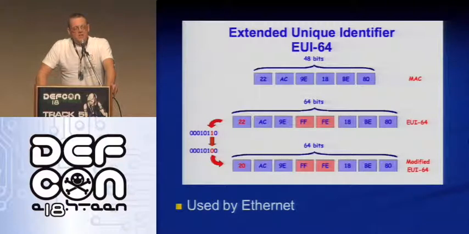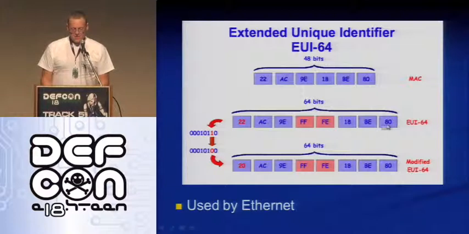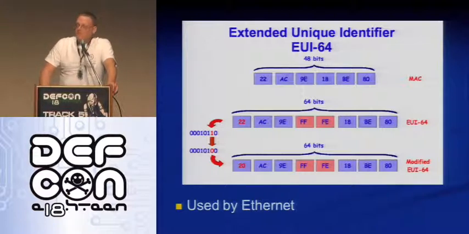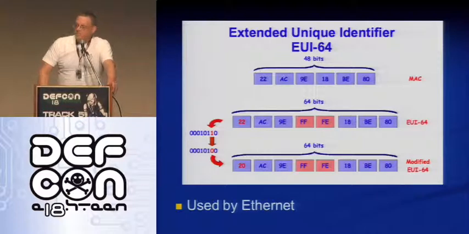The IP version 6 address is 64 bits for routing and 64 bits for the host. The 64 bits for the host are made up by each host. They are not distributed by DHCP typically, although they can be. Your device just makes up its own address by using its MAC address. The MAC address determines the outer 6 octets. The inner octets are FFFE. Don't ask me why, but that's called the Extended Unique Identifier, and it means that everything you send or receive is labeled with your real MAC address. Therefore, if you were to do something naughty, like download copyrighted material, they would know who you are much better than if all they have is an IP version 4 address.